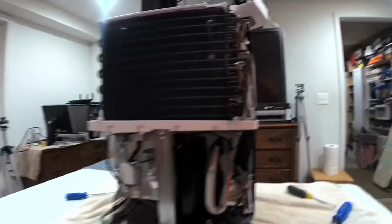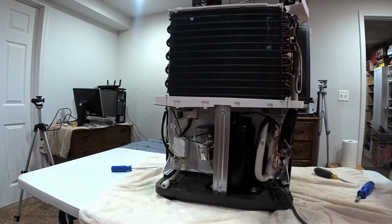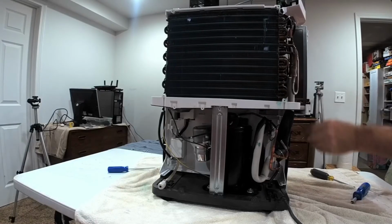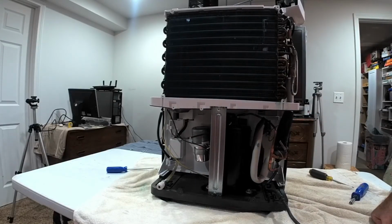All right, so that's kind of how you take this particular humidifier apart and troubleshoot it. Pretty simple, pretty easy.